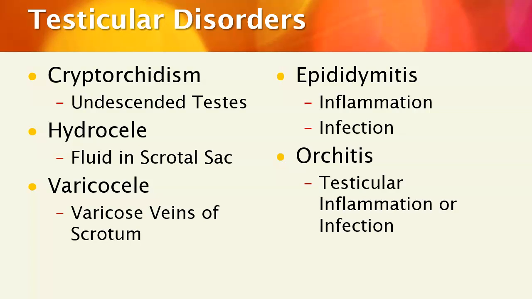And then the last thing we have is orchitis, which is a testicular inflammation or infection. And again, this is just of the testes at this point. It can be secondary to other things like the flu, mono, pneumonia, mumps. These are all things that will cause testicular inflammation. So we need to be looking for whatever the secondary cause is so that we can rule out any issues there.